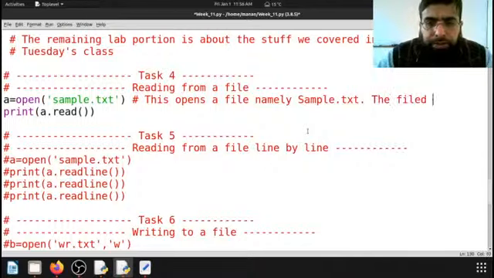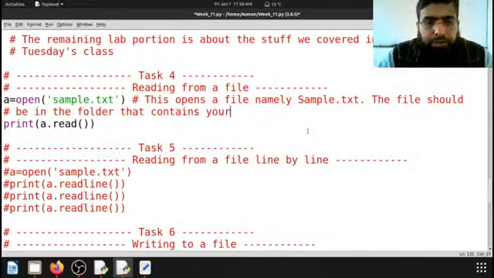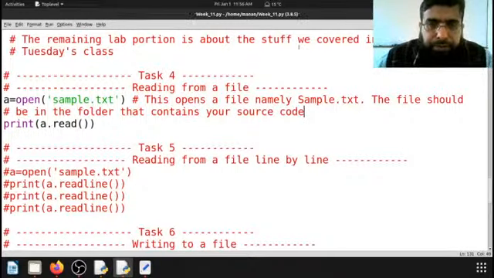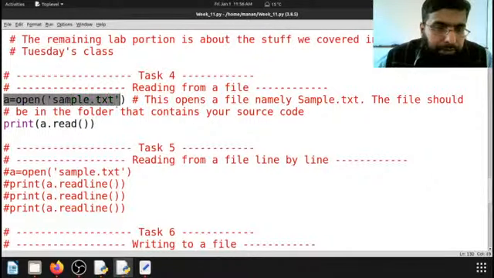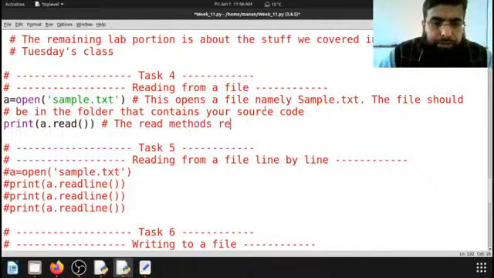The file should be in the folder that contains your source code, this file week11.py. So this week11.py should be in the same folder as sample.txt, and you read it using this method. The read method reads the contents of the file.